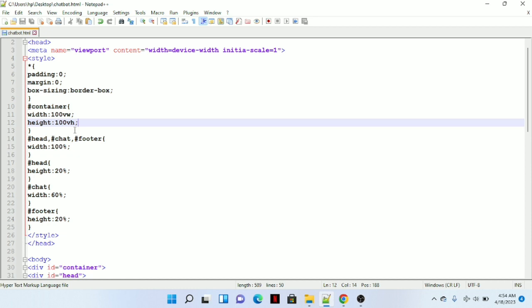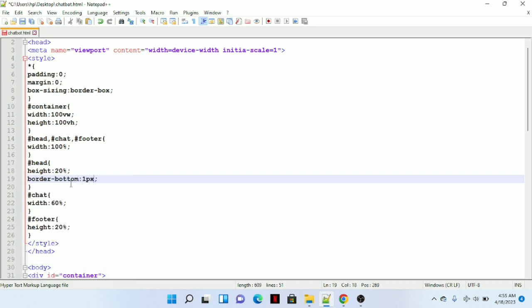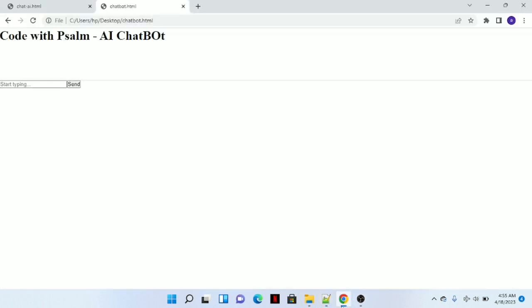Let me give it a border bottom, 1 pixel solid, hash, like that.